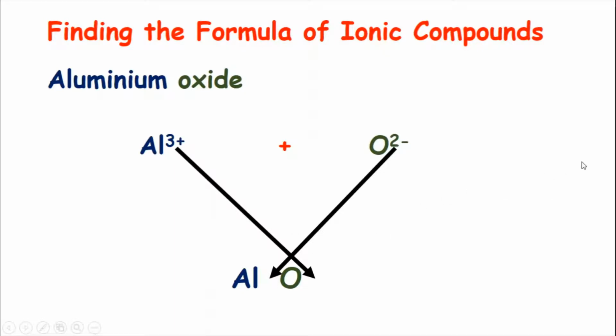So there's a 2 up there because it's O2-, and we just put the 2 next to the Al for aluminium, and then we take the 3 that we have up here for Al3+ and move it down here along the arrow next to the O. You do need to be careful here. Those numbers down here need to be subscript. Okay, and now we have the formula for aluminium oxide. It is Al2O3.